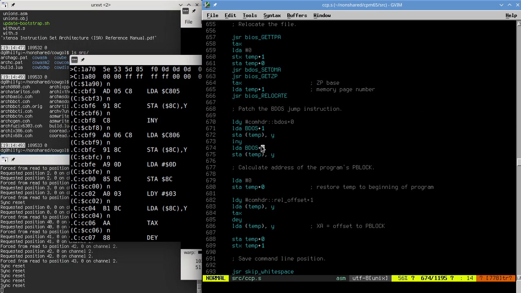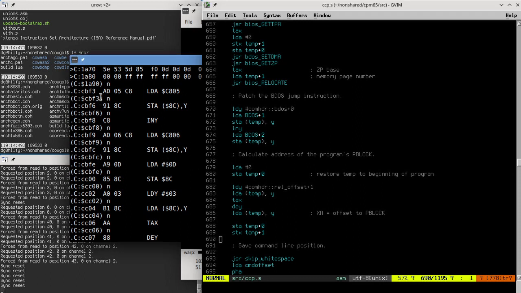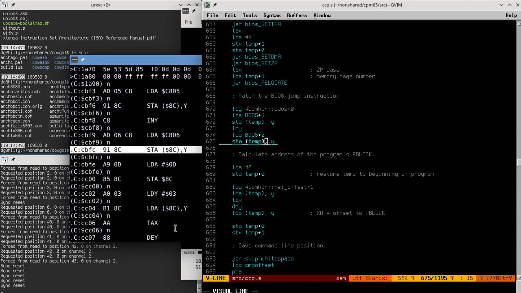What I have observed is that the code that gets loaded here doesn't match what I see in the emulator. So this is here. C806 is where we put the BDOS instruction of the CCP. So then we store through temp. We then load a zero into A. And that's not a zero. That's a 13.